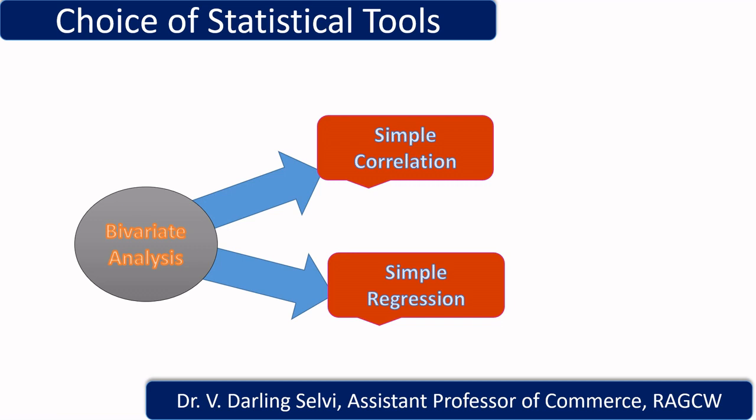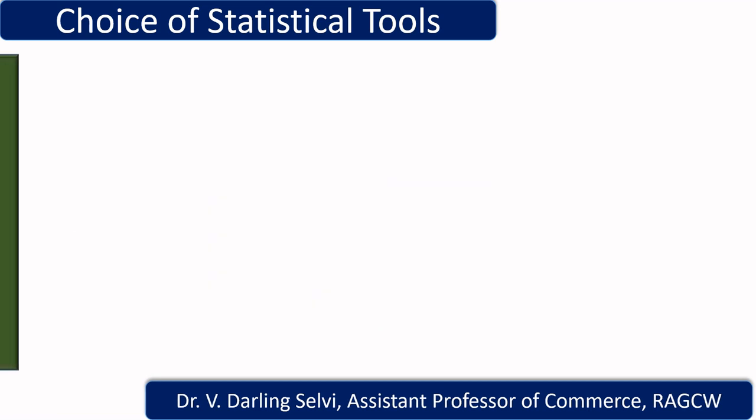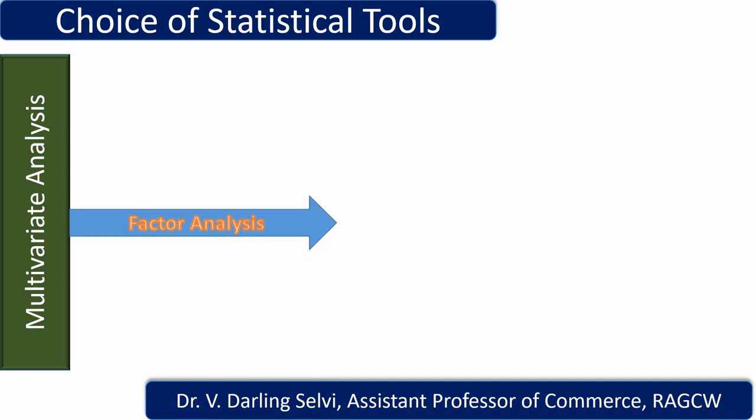Okay, so this gives the interdependency of the variables. To what extent x depends on y and to what extent y depends on x will be explained with the help of the diagram here under simple regression. Under simple correlation, it gives the degree of relationship between two variables. Are they strongly related or weakly related? The degree of correlation is expressed in terms of simple correlation. Okay. Now coming to multivariate analysis.